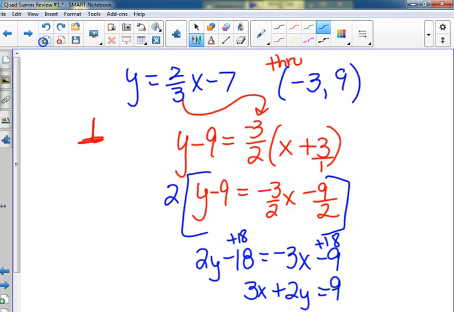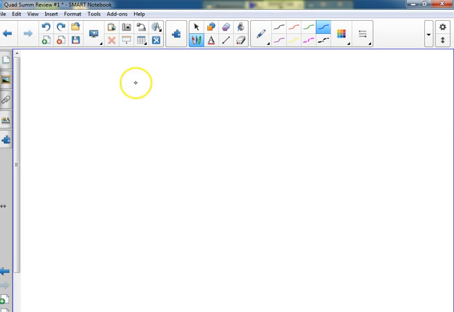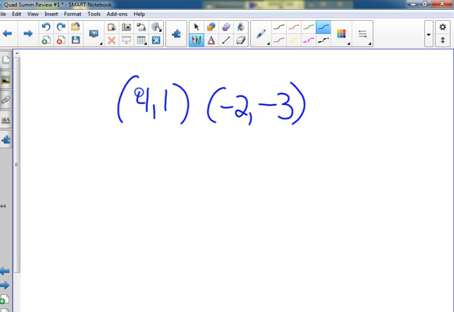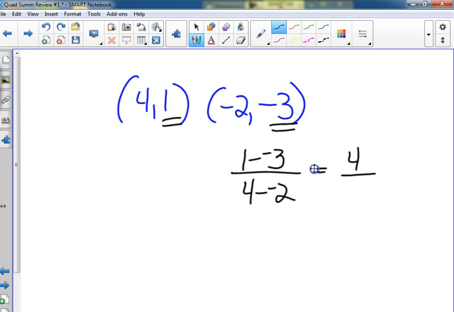What's the other kind that's going to be on that section? The whole equation of the line given 2 points. Can you do slope right side up, guys? It's about a 50-50 shot. Which numbers go on the top for slope? The y's. 1 minus negative 3. I also got people who are adding for slope. 1 minus negative 3 over 4 minus negative 2. You can do it in the other order. You get the same answer if you do it right.